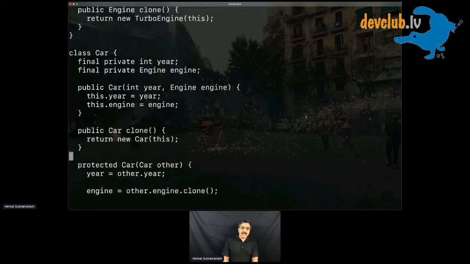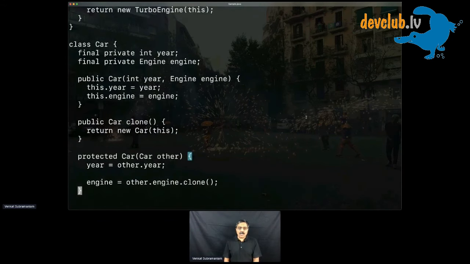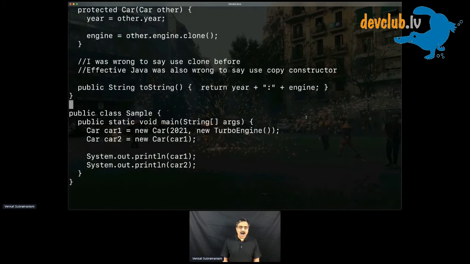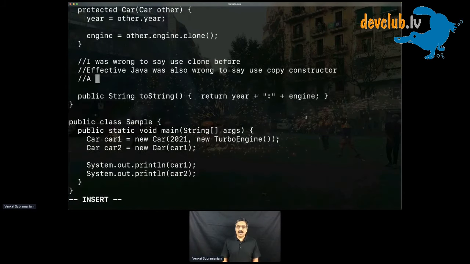We call the clone method, which turns around and calls the copy constructor, which in turn calls the clone method of the other object, which in turn turns around and calls the copy constructor, which is protected. So a hybrid approach. So I was wrong. In fact, Java was wrong. A hybrid approach works the best in terms of keeping code extensible.